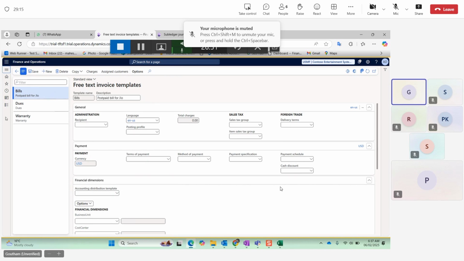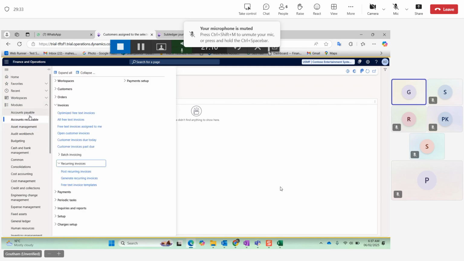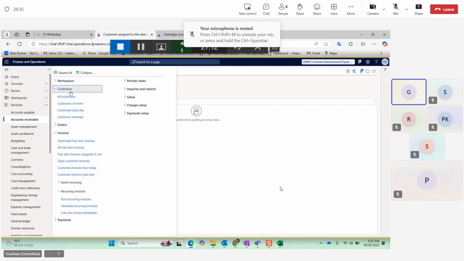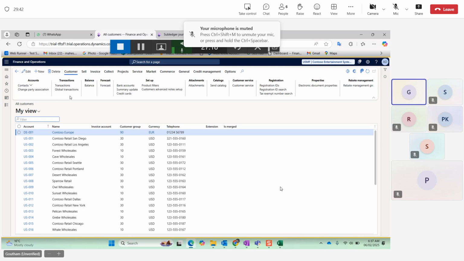For step two, either I can navigate to all customers or directly click on assign customer. If there is any assigned customer, it will be populated here. Currently there is no assigned customer, so I need to go to Accounts receivable, customers, all customers. Here let me pick one of the customers, for example, Forest Wholesale.